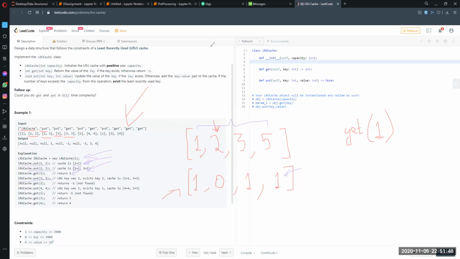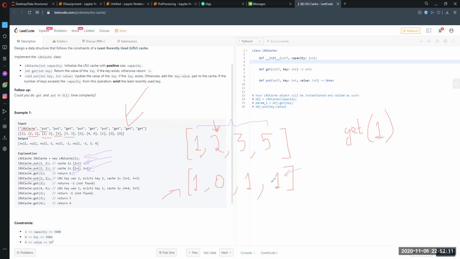So, for example, if we call get 1, it will return 2, but then the last accessed value will be changed to 0. When I move another step ahead, you'll understand how things work.